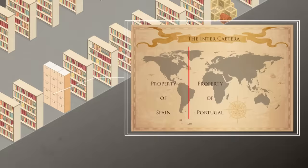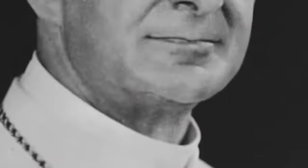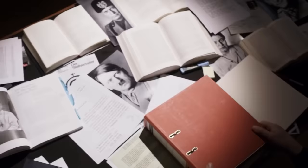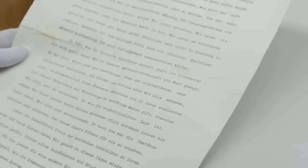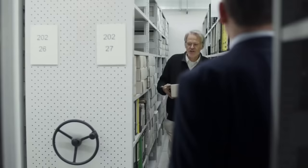Next up is a highly restricted section — the documents from World War II. Notice the no entry sign? That's because everything dated after 1939 is still closed to the public, including the papers of Pope Pius XII. This section has spurred quite a controversy. Why? Because Pius XII's silence during the war led to some questioning which side he truly supported. The letters behind this wire casing may reveal the ultimate truth — one of the church's most controversial mysteries, and one which we might never truly solve.